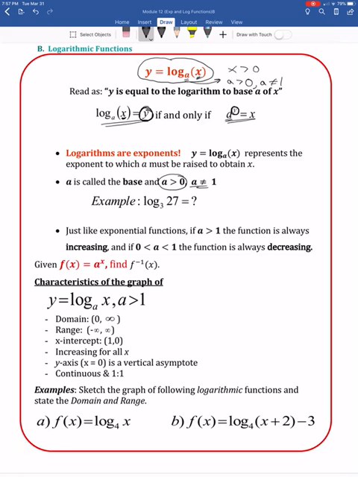So again, logarithms are exponents. They equal y. y is the exponent, the power to which I raise a to get what I'm taking the log of. So that's our logarithmic definition, and that defines a logarithm. We want to know that. That's probably the most important thing we write down: log base a of x equals some number y if and only if a to the y power equals x.